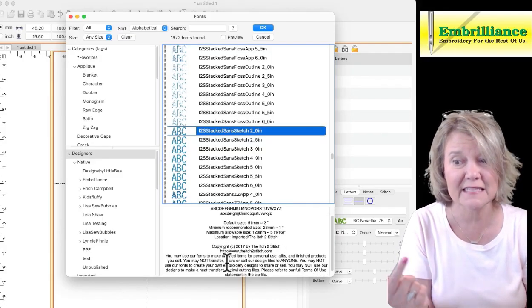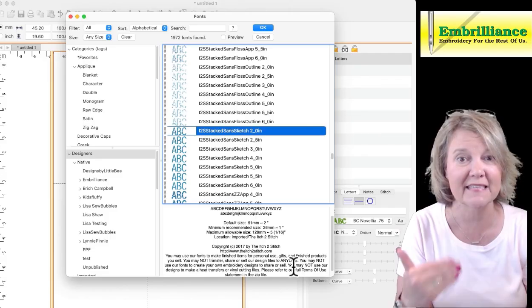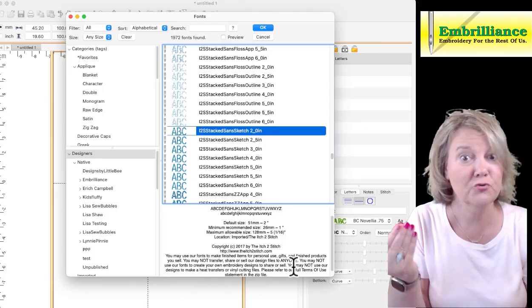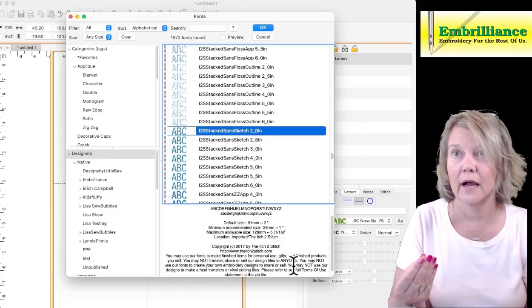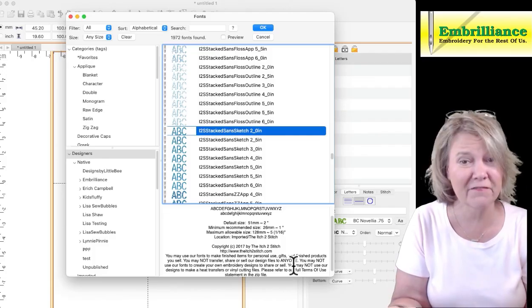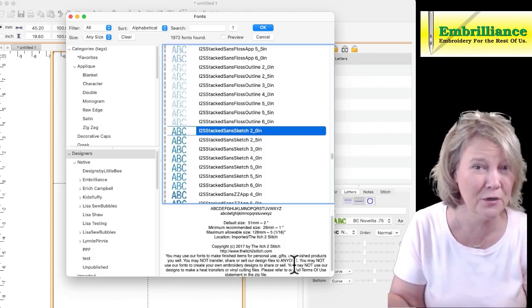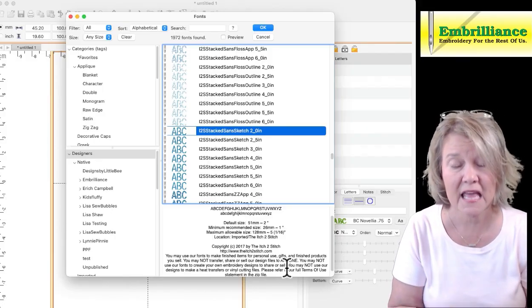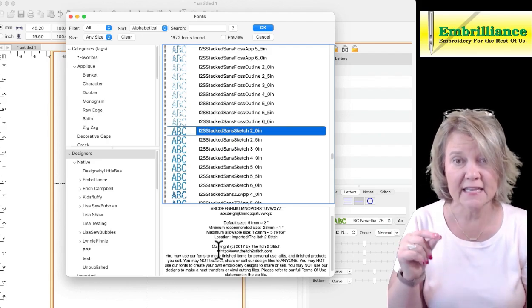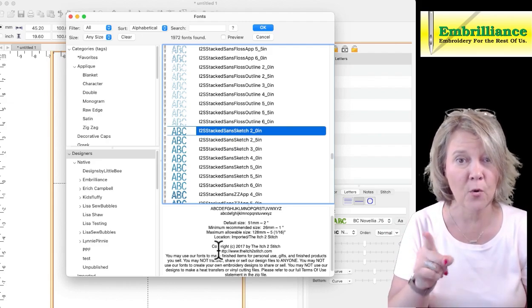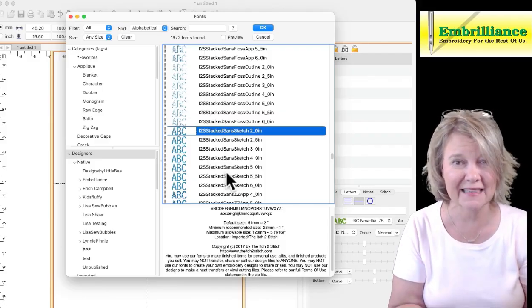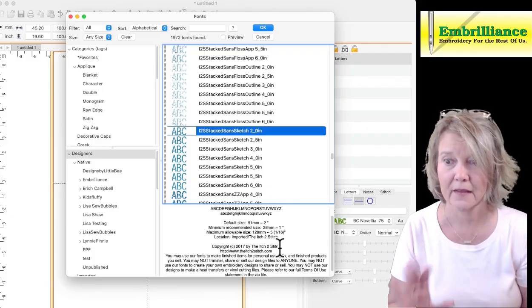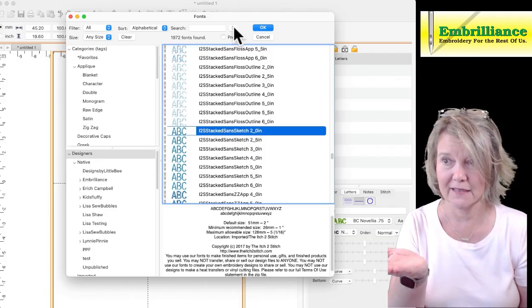The other information that is listed is whatever copyright information that the digitizer has provided. Sometimes this can include what you're allowed to do with that particular font. If it's a specialty font, like maybe a Mylar font, where you need to put different layering, they might include the instructions in this area. All of this information is normally found under View, About This Design page, but it's also linked in the font, so you find it all in one place at one time. Okay, so that's what that question mark does.